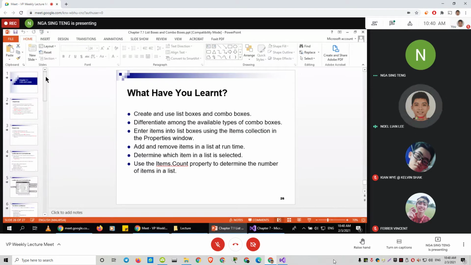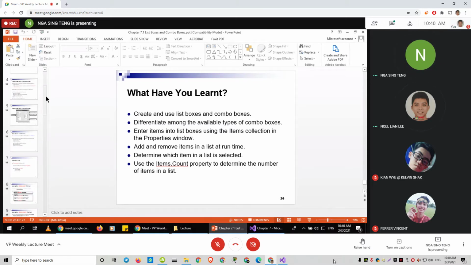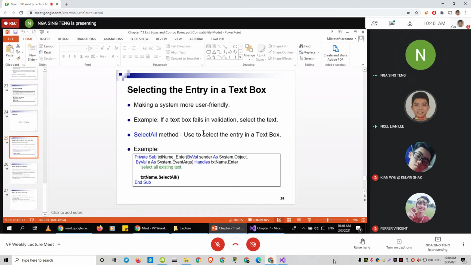Sorry, the SelectAll is for what again? SelectAll is only used to select the entry, whatever entry that you put into the text box. So the entry is what the user keys in here.